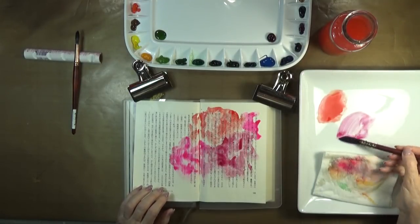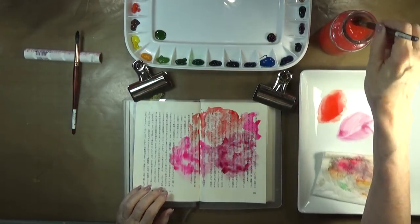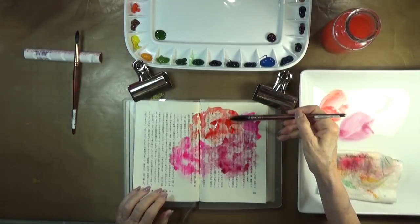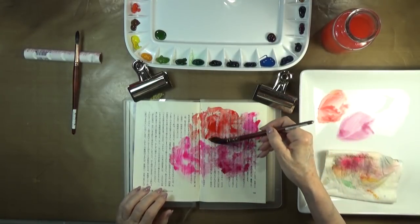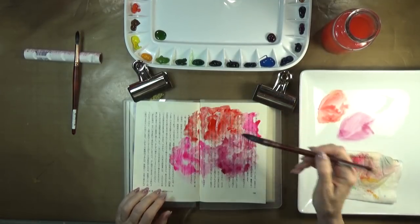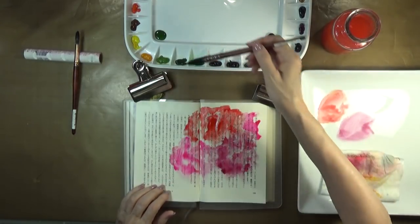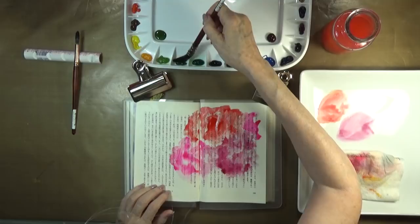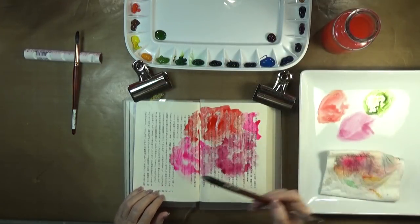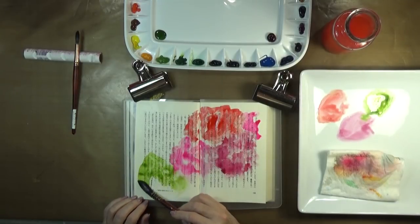More depth of color on here. I'm going to go down into this corner for a little bit of green. Just color blocking, basically.